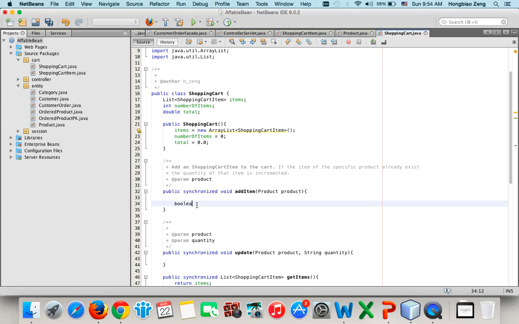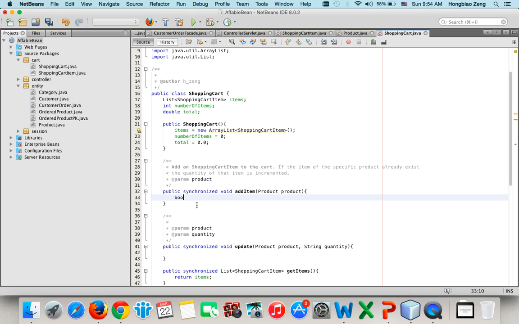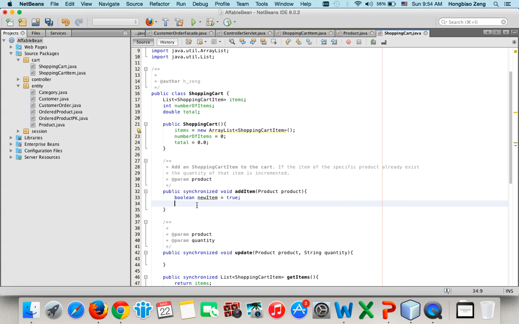Now for this one, product, I need to know if it's a new product or not. So first, a boolean new item. I first assume the new item equals true. Then I step through the shopping cart list. Step through the items.